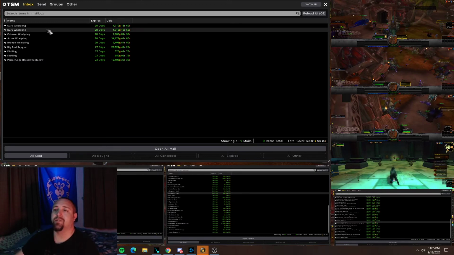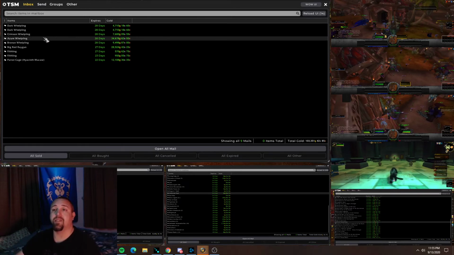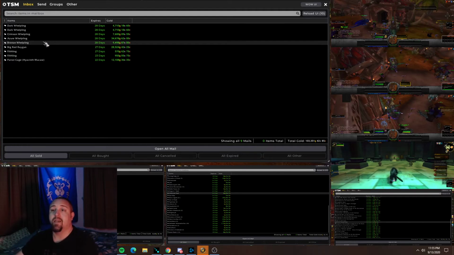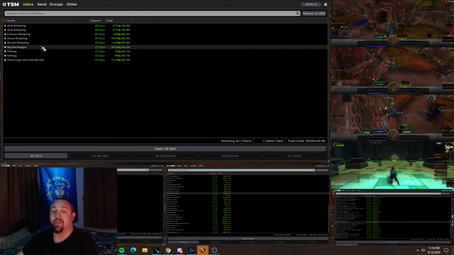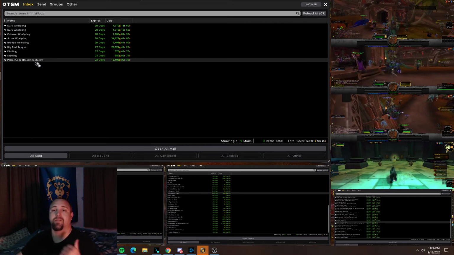Dark Whelplings, 2 of those for almost 5,000 gold. So actually really good value for that pet. Crimson Whelpling for 7,600. Azure Whelpling for almost 35,000. And then Bronze Whelpling for over 9,000. Really good value too for that one. Big Red Ray Gun for once again, this one not as good as the other one, but still really good, 28,000 gold. 2 Filthing Pets, one for over 500, one for over 900, and then one of the parrots from STV for over 12,000 gold.